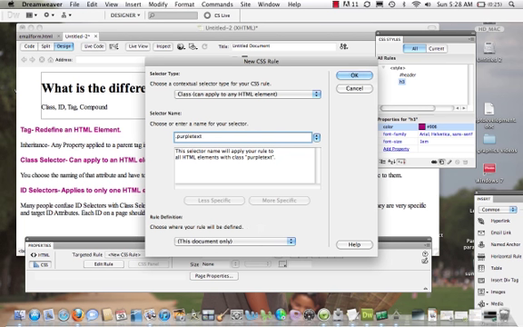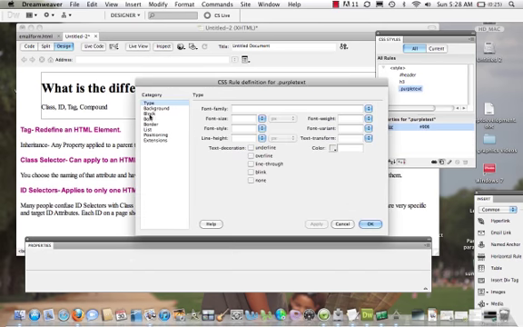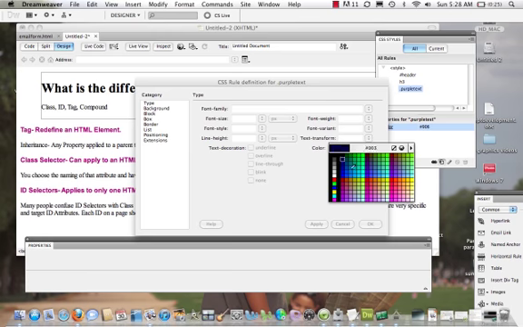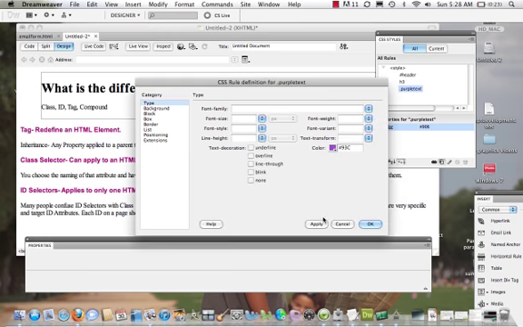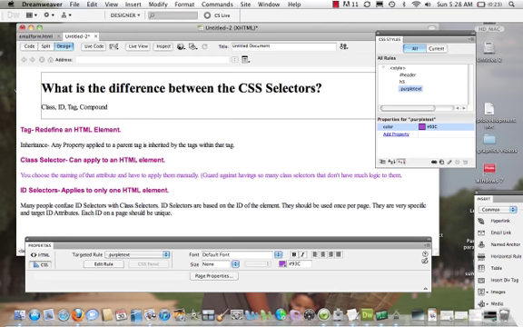And again, what we can do with this is apply it to any HTML element. We can come on through, and we have to do this manually. So we're going to hit OK. And let's actually come on in, and let's set our purple text. We'll say OK, OK. Okay, so that's what I did.